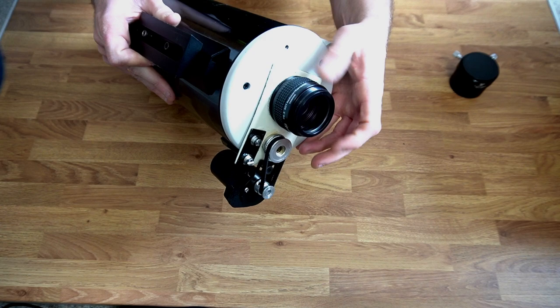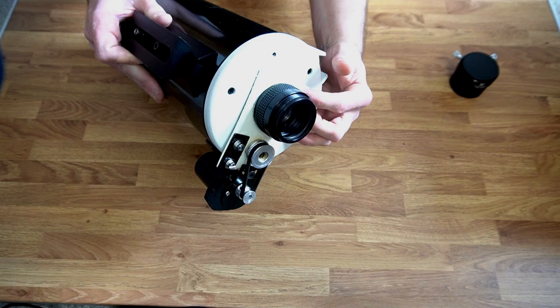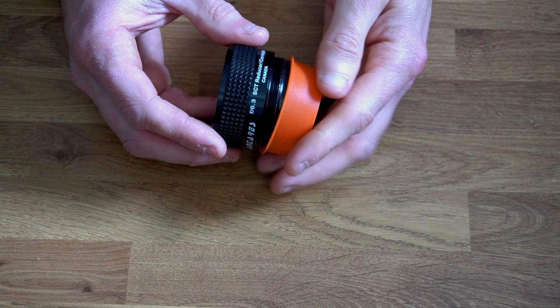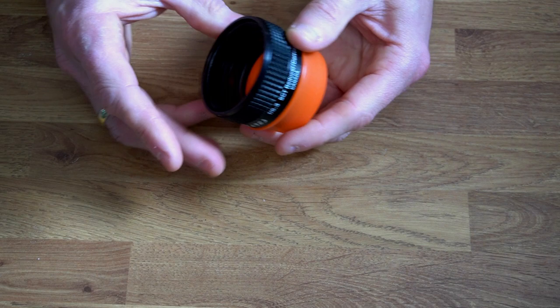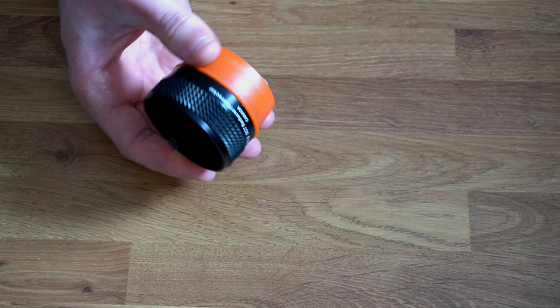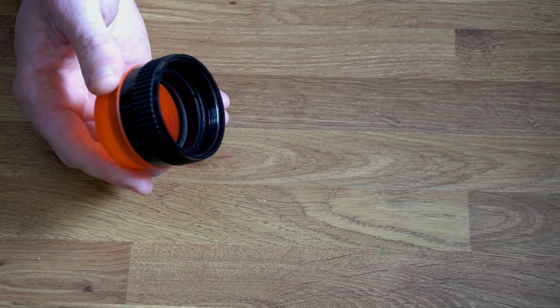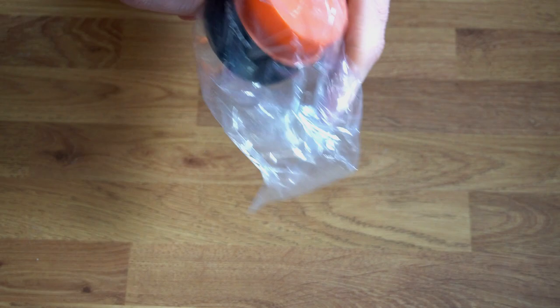Now the adapter is a MAK to SCT thread adapter. All right, and it'll fit onto the MAK 127. Okay, not a problem. The only downside that I would say is it could have come with some caps. It only came with one cap, and it was surrounded by a polythene bag. Could have had a cap on there, which is a bit stupid, really, because considering this adapter, this reducer, could be used on other telescopes. I would like to see another cap on there. Don't know why that is, but anyway, this is going to be one of my focal reducers.